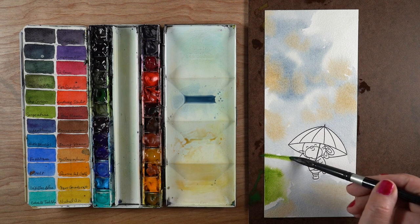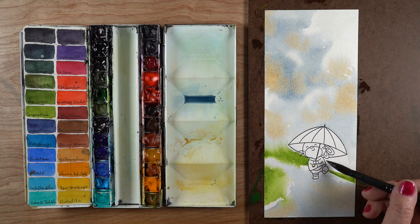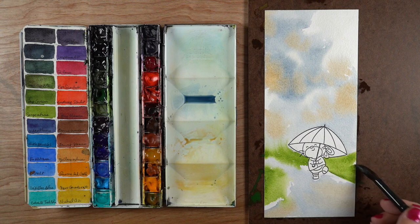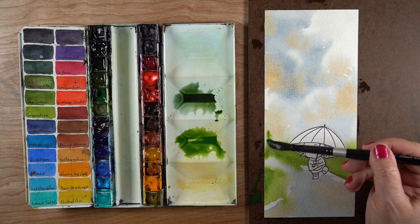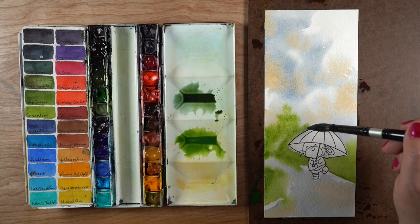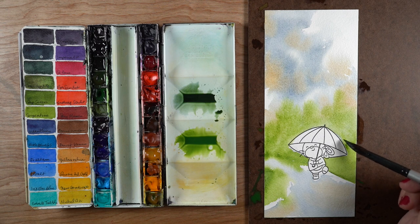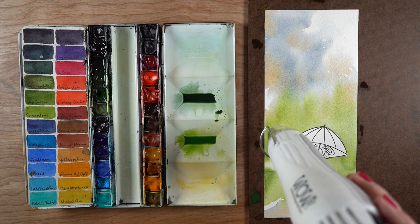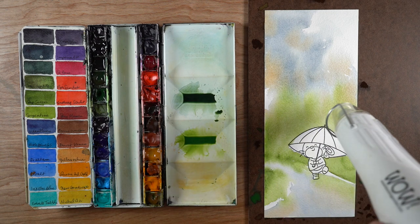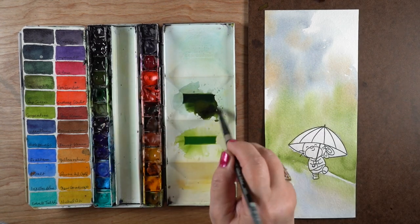While it's all wet, I went in and added some sap green for the grass, because this is going to bleed. If you're one of my watercolor students, practice that wet-in-wet technique because it's a heck of a lot of fun. I took that really wet sap green and let it start traveling up so I have a line of trees. I let that all start to dry, but first added a tiny touch of sap green into the road on the right-hand side so I get a little feel of reflection.